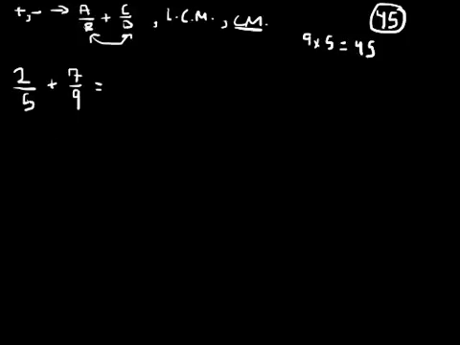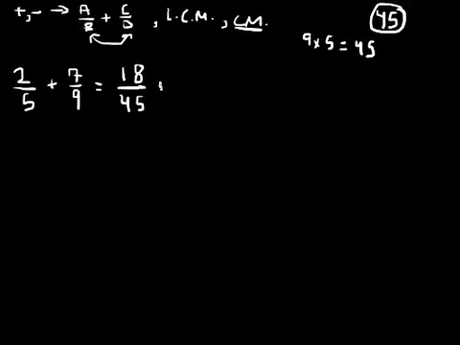So how did you get 45 on this side? Well, you do 5 times 9. So whatever you do to the bottom, you do to the top. You didn't change the answer. So you multiply the bottom by 9, you multiply the top by 9. So 2 times 9 is 18. So this number, percent-wise, decimal-wise, is still the same as 2 over 5. Punch in 18 over 45 in your calculator, you get 0.4. You punch in 2 over 5, you get 0.4. It's the same thing. You just have to go through this procedure when you're adding or subtracting.